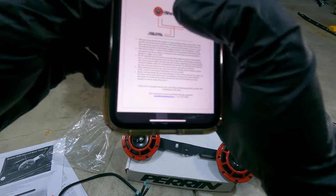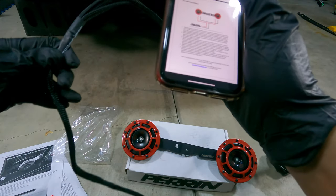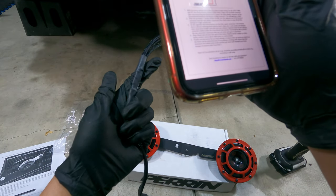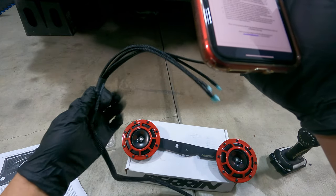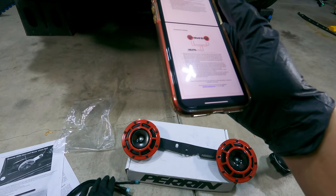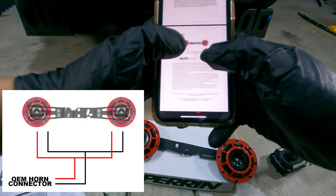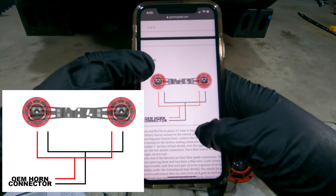But according to this, you should be able to see it, but it looks like this kit that I got is updated just because it's already heat shrunk right here, whereas the old one seems like you have to do this yourself. So I guess that's a good and bad thing. It's good in the sense that I don't have to heat shrink it myself, but it's bad just because I can't identify which are the positive wires. But I'm gonna show you guys, and I'll show it on screen as well. I'll get a better picture for you guys, but this is how it's supposed to be wired up.